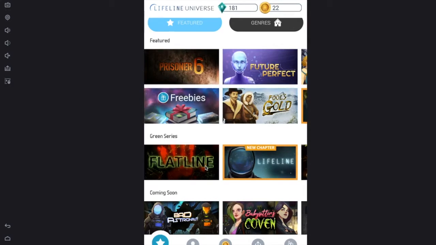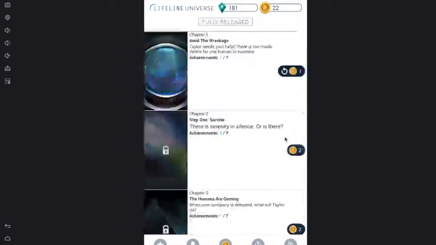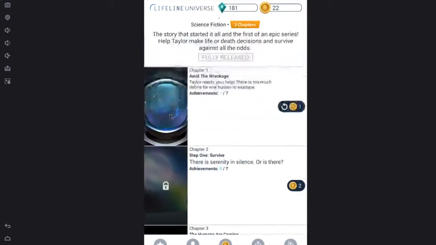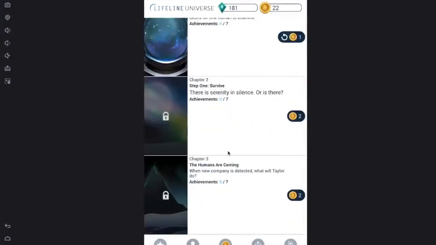One thing I do want to point out, though, is the whole big Twitter, Instagram, and Facebook post that Lifeline HQ put out, talking about the final chapter of Lifeline. No, it's not. It's the final chapter of the original Lifeline game being put onto the app itself. This one used to be locked as of a couple hours ago. I played the first chapter because it was free, but if I want to play it again, it costs a coin. And if I want to play the other 2 chapters, it costs 2 more coins for each chapter.